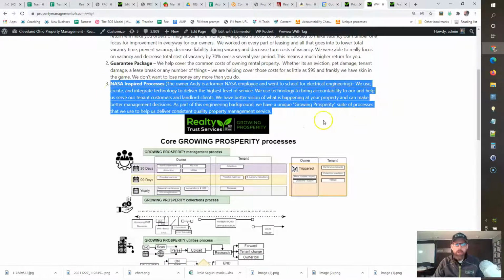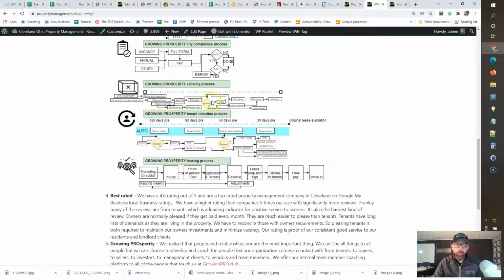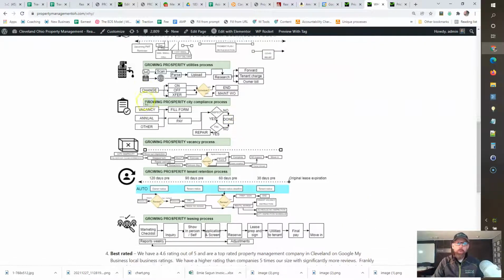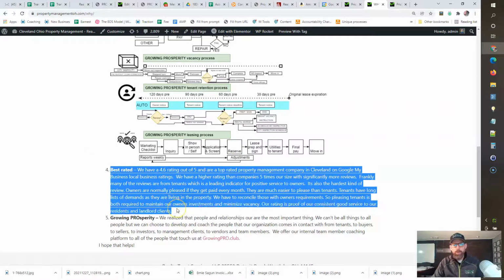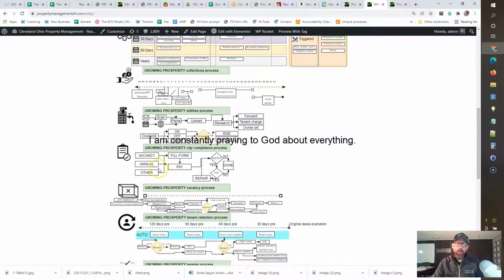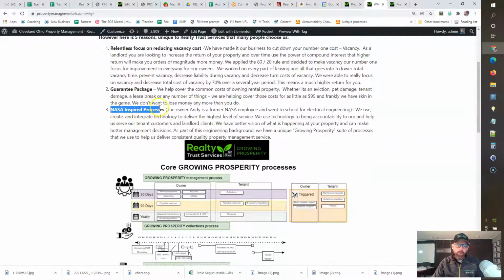NASA Inspired processes. Really important you know these processes. You should know everybody's process. You should be able to explain it to somebody, where you could literally spend half an hour and go through each of these, because that's what's going to help you be better at your process. A big part of being efficient in a process is making sure the process does no harm to others. As you're working in real time, you're going to find that you can make slight changes that make a world of difference to the person next to you doing the next part of the process that you hand off to. We built this as a NASA inspired process because Andy Morris worked for NASA and he went to school for electrical engineering. So he's a geek.